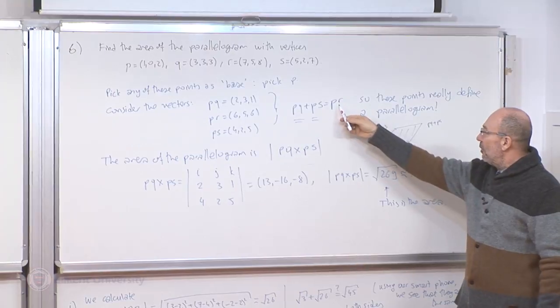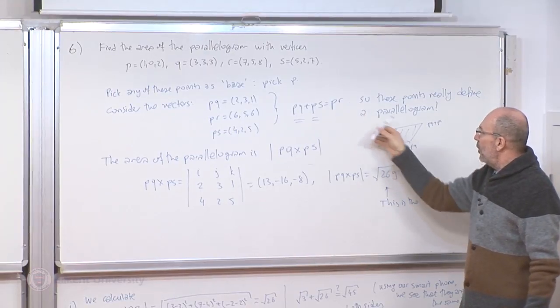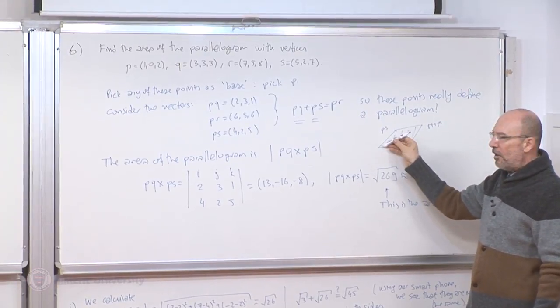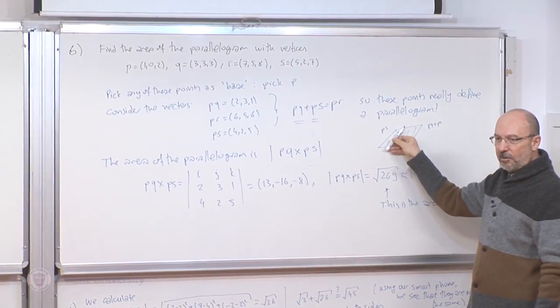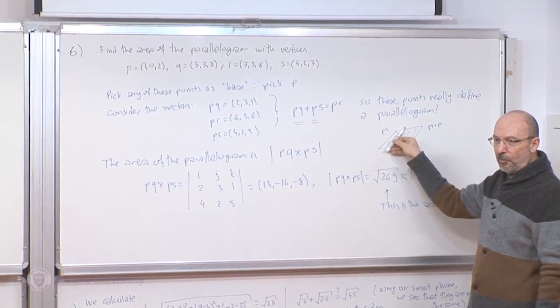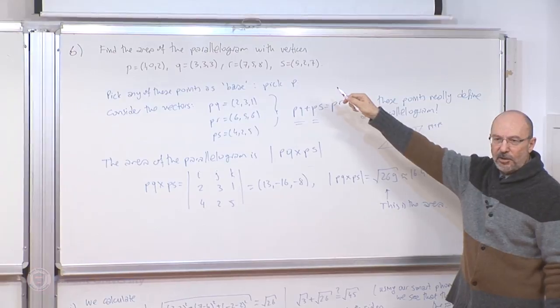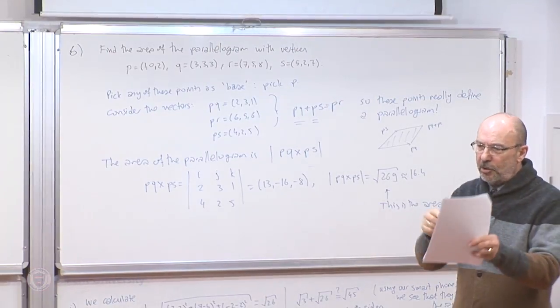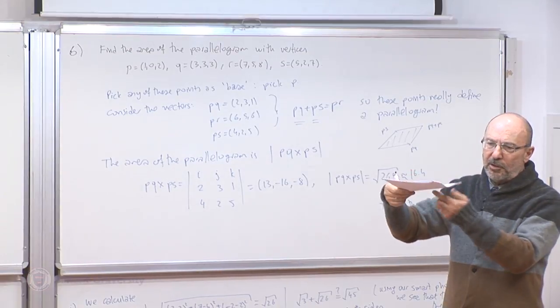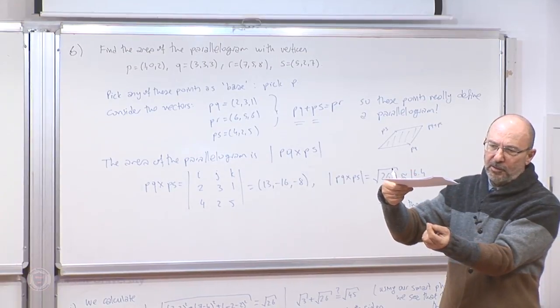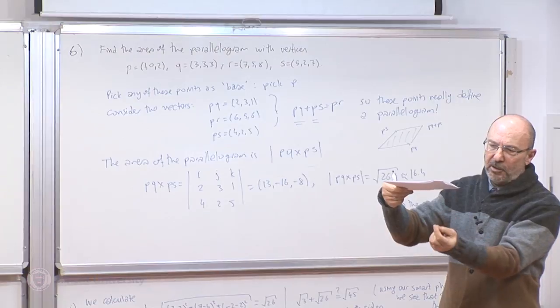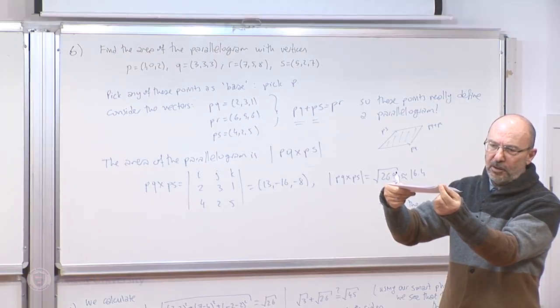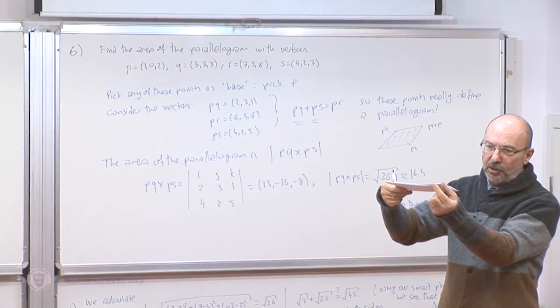If the vector given here, PR, is not in this plane, if it is something like this, or if it is pointing at some other point, then these 4 points in space are not forming a parallelogram. Obviously 3 of them form a triangle. The other vector is here. So we want to check that the other vector is also pointing in the right corner.